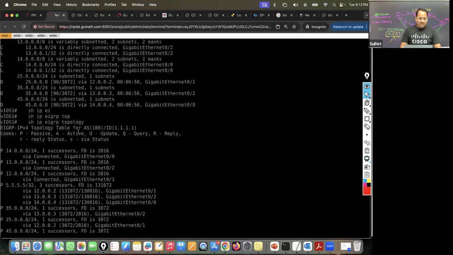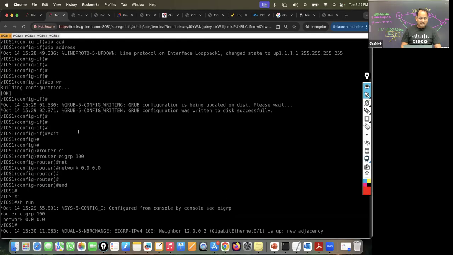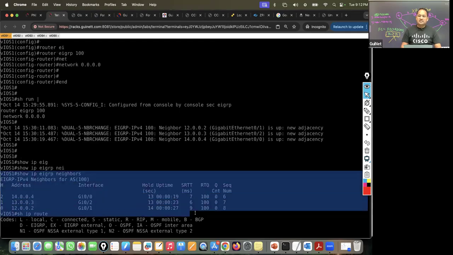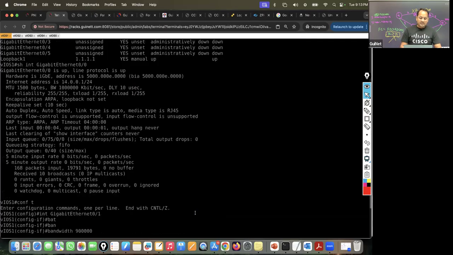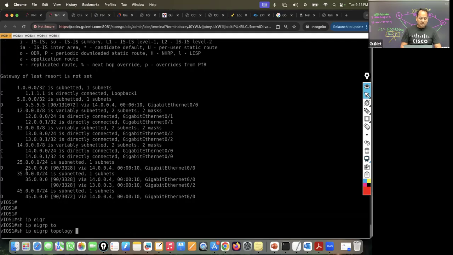This is my neighbor table. You can see, this is going to contain all the adjacent neighbor information. But if I go to this one, this is going to be my topology table. So this is the routing table, and the third one is the topology table.